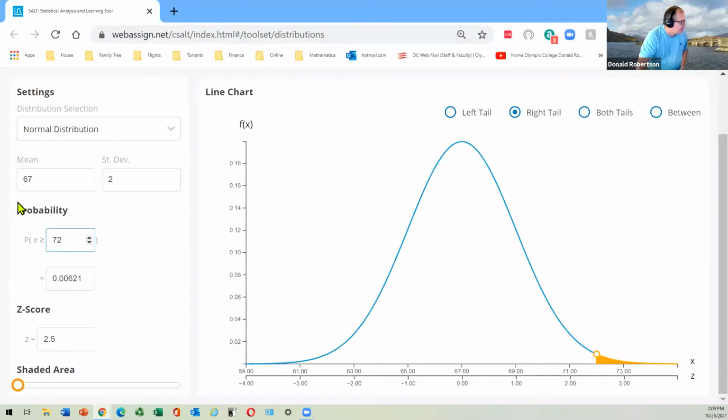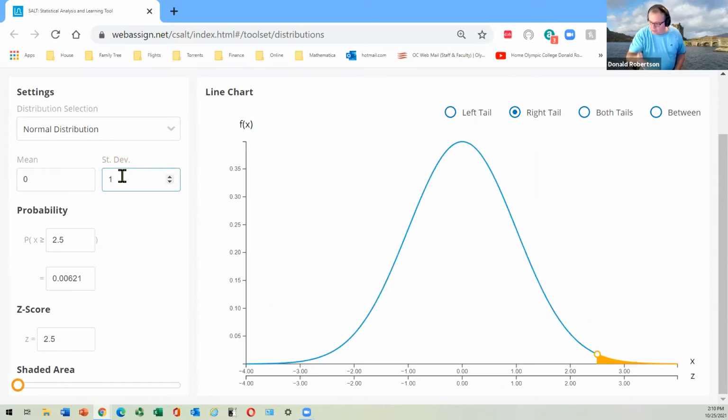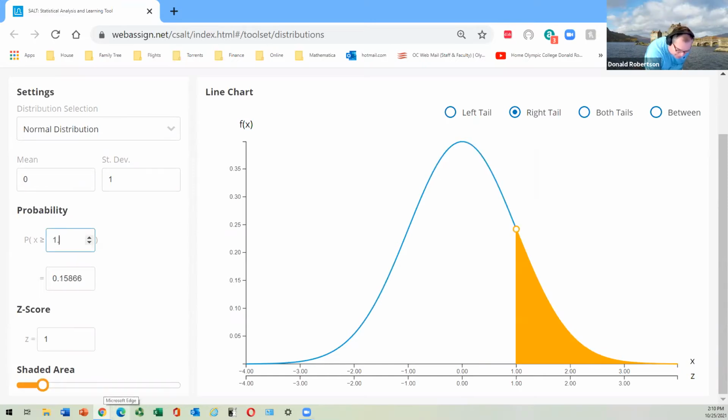In this particular, darn, I forgot the question. Oh, it's a standard normal because they're using Zs. Okay, now I know. How did I know it was standard normal? Because they use Zs. So if you ever see a Z, you know the mean is 0 and standard deviation is 1. And we are looking for less than 1.96. And the answer is about, there we go. Would you agree it's about 2.5%, 0.025?